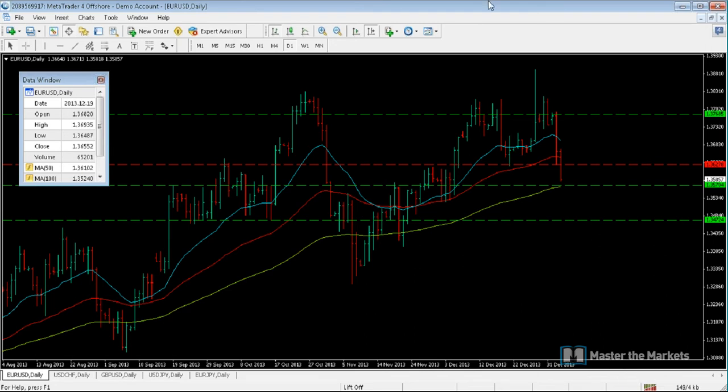So what you can see here as of now is I do have a close below the 20 moving average on this bar. Now what I'm waiting for here is a close to be above the 20 moving average, which will look a little bit like that. So if I can get that on this euro dollar, then of course we're looking for an opportunity to trade the market long, and we can take things from there.